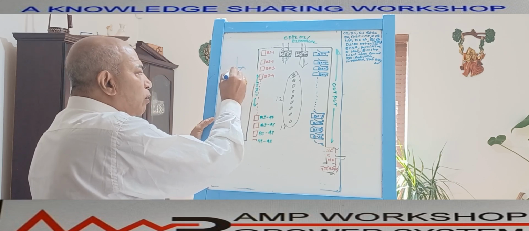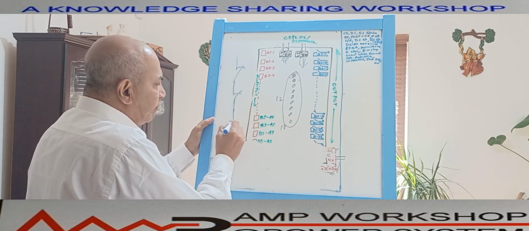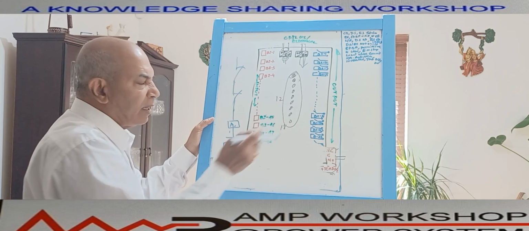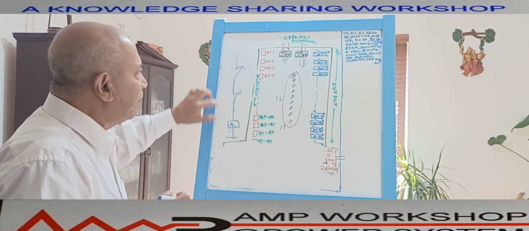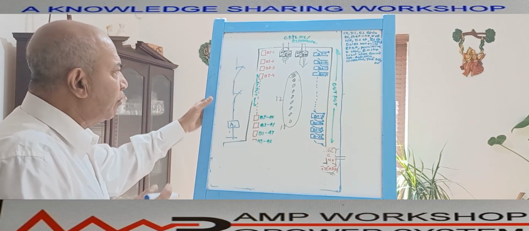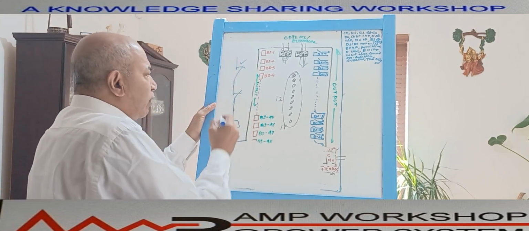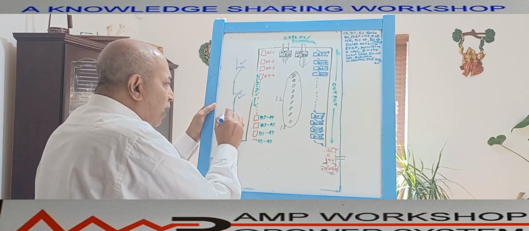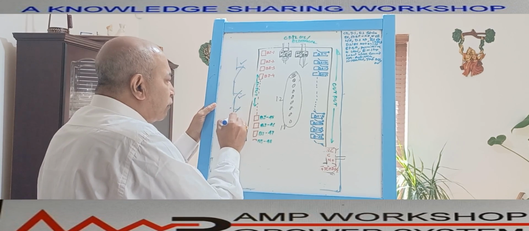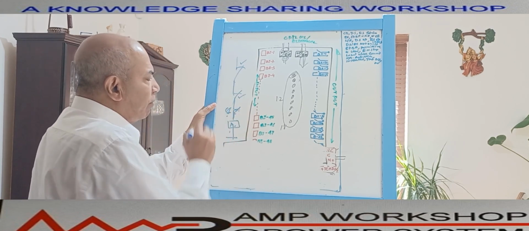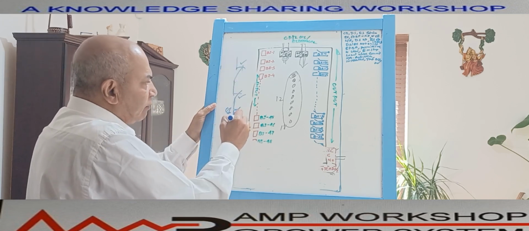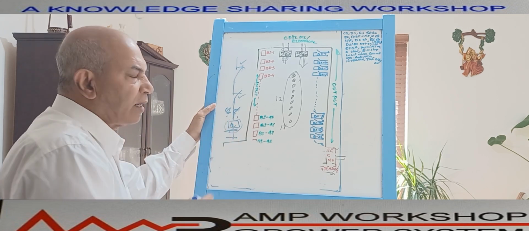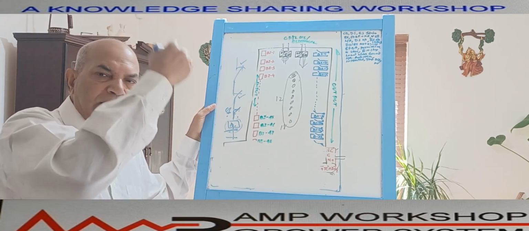The moment the disconnector closes, it will give a permissive, meaning an auxiliary relay may be used, and that auxiliary relay contact will be used as the interlock. This way we can use multiple signals. Suppose the disconnector is on, the earth switch is open, not closed, and the lockout relay is not operated. We use the 86 lockout relay NC contact, not operated. If all these conditions are met, then only will the auxiliary relay pick up, and this auxiliary relay contact will be used in the breaker closing scheme.